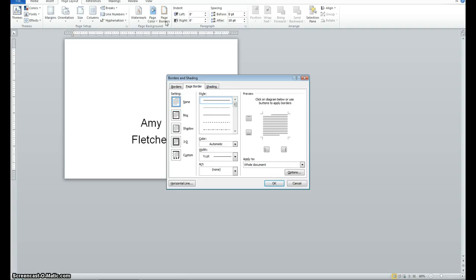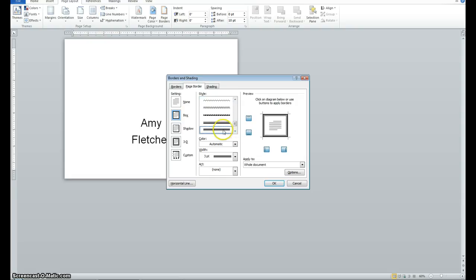So we're going to click on Page Borders, and you can have none. You could have a box border, and right here it gives you a little preview of what it's going to look like. There's a shadow, which is a little bit darkened on one side. A 3D, which looks kind of the same to me. And a custom. We're going to go to box. So put it on box. Then it's your choice. You can choose a border from the style box, and if you click on this down arrow, you can see all of them. You could click on that one, and you see it's a thin line, a dark line, and then a thin line. Or maybe you want that one, or a little wavy line, or maybe a double wavy line. You could pick any of these that you like.